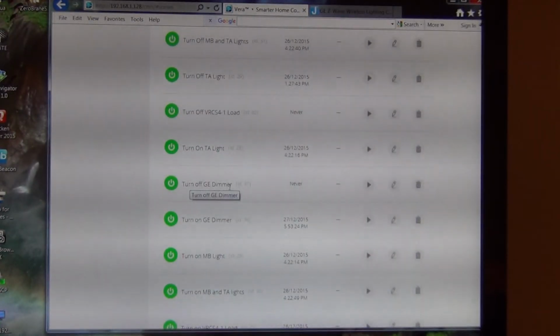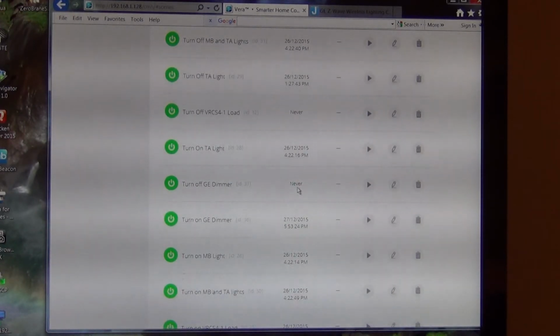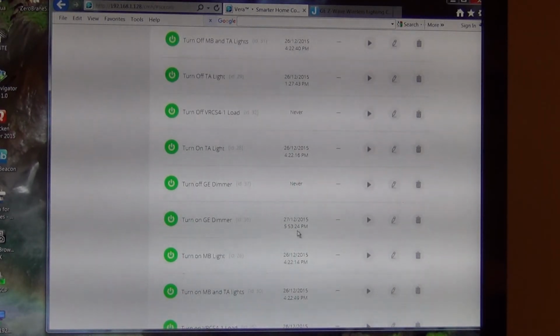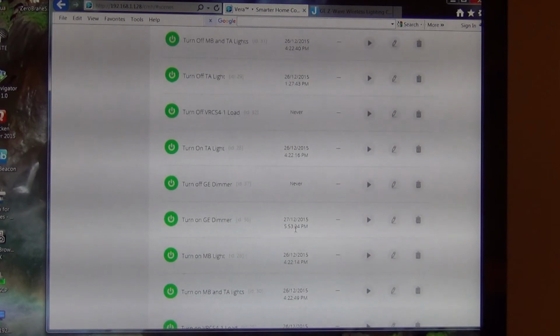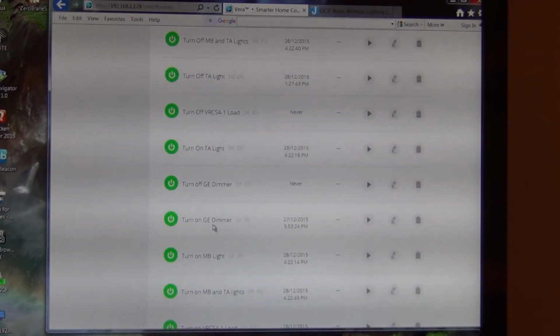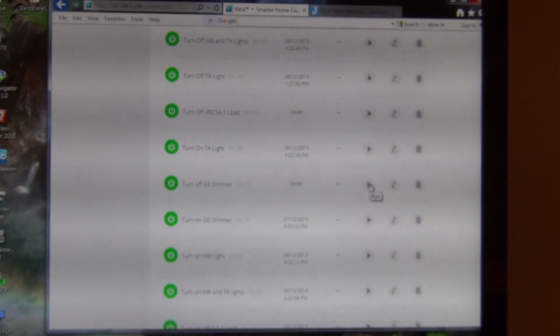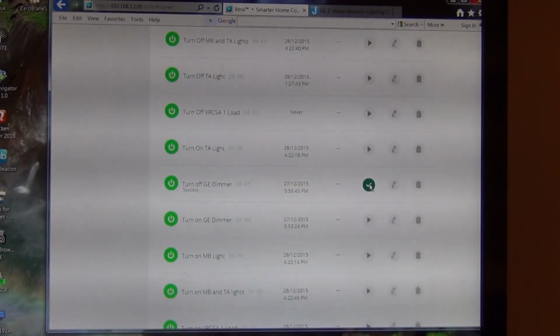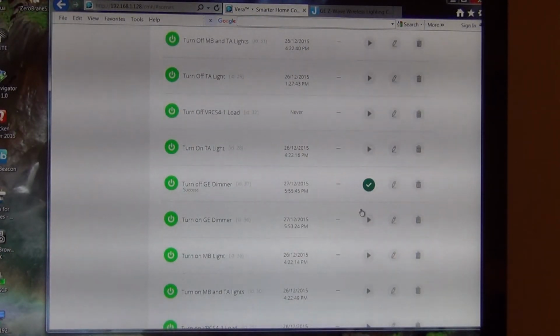And then you see again where it says turn off GE dimmer. Never used it, and you can see where it kept a time of where I did the scene for when I turned the GE dimmer on. So now again I can run it here, and it turned the light off.